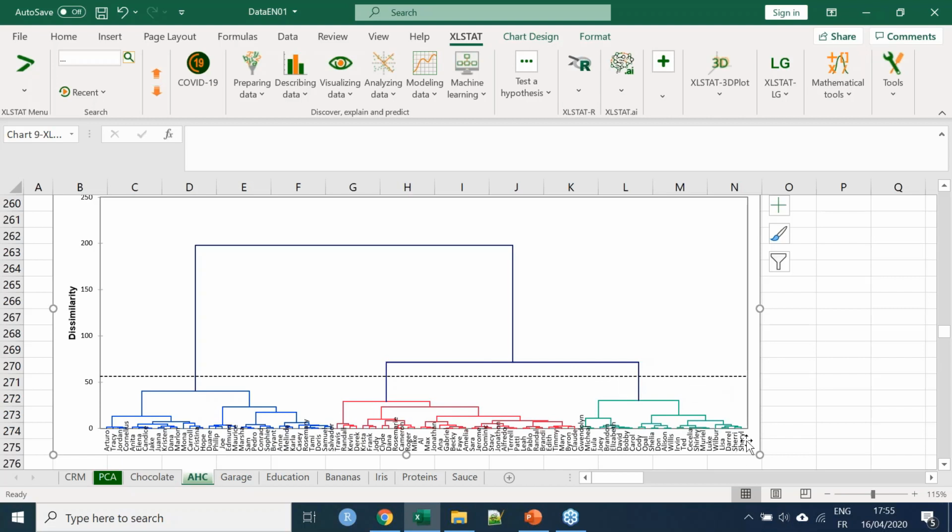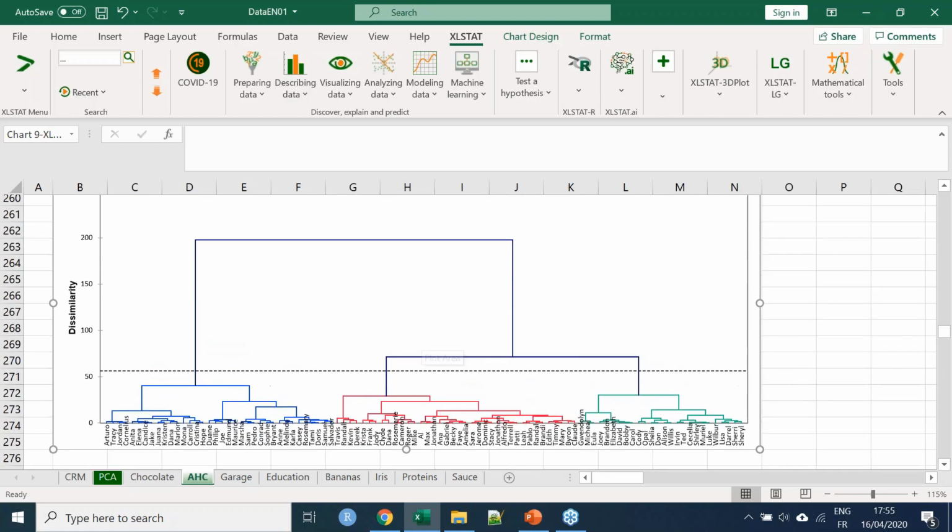So the dissimilarity between these 2 points is represented by this height. So the dissimilarity between this point and this point is lower than the dissimilarity between this point and this point, because to pass from this point to this point, you need to go even further up before going down.